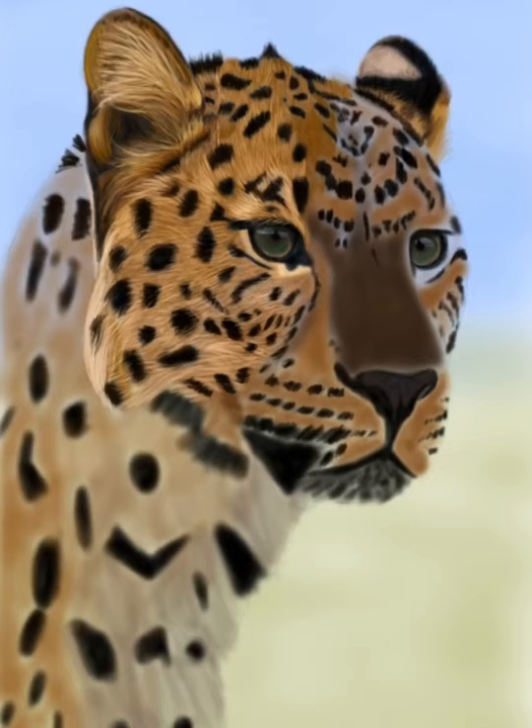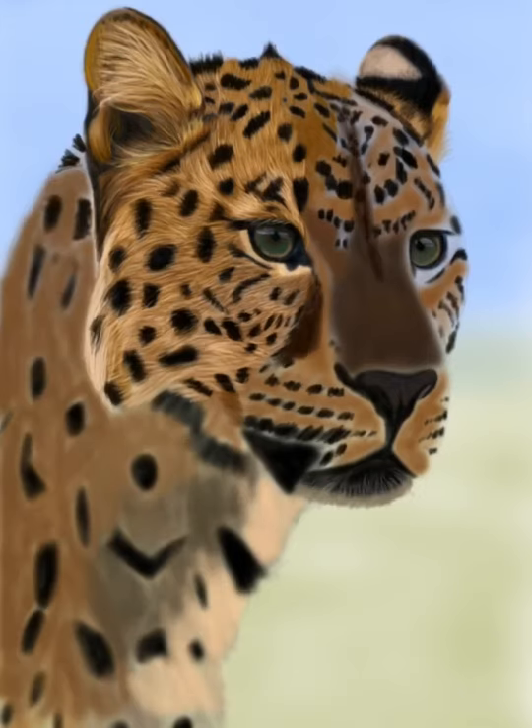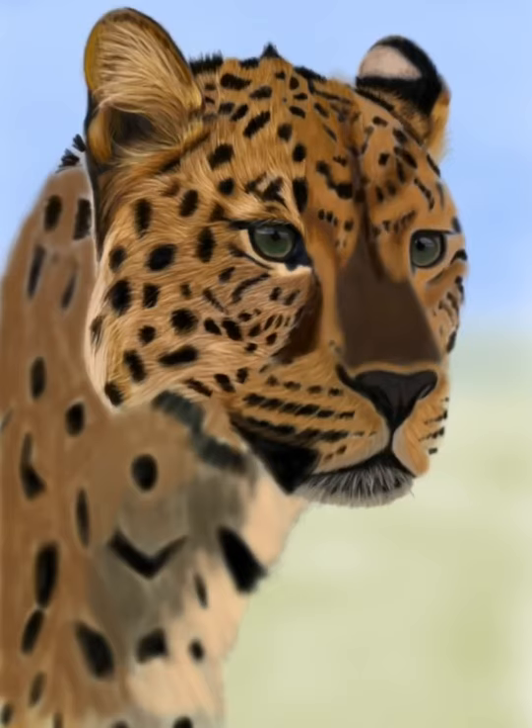If I notice it's being a little flat, I'll go back in with some darks or do some glazing. What I mean by glazing is I take a bigger airbrush at very low opacity and go over the light color — it adds a soft tint, like glazing when you're painting. I can still see the fur and texture underneath, but it's just tinting the color a little bit.